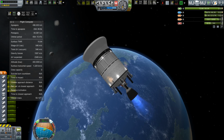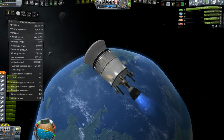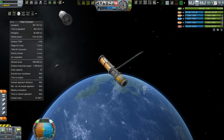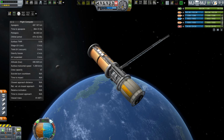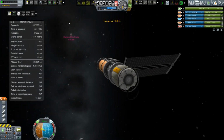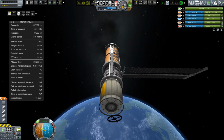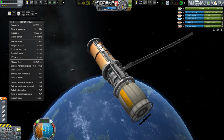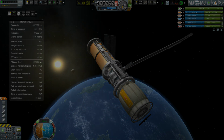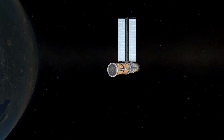After that, we power up enough to get us down into about 20 to 25 kilometers over the surface, which should burn us up, and then switch back to our payload. Right before we switched over to flip the injection stage and send it back, I had decoupled the stack separator that was up on top of the core module. That stack separator had our struts attached to it. I let it drift away a little bit, so now when I flip back to take a look at it, you can see that that separator is beginning to go a little bit further, and it'll continue doing that until it's well away from our module.